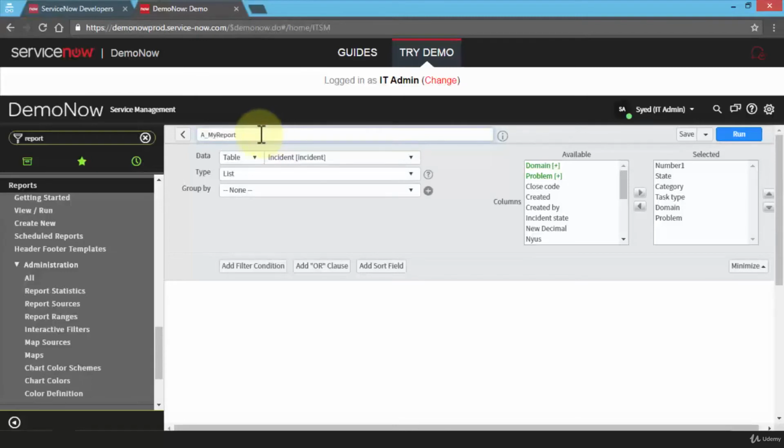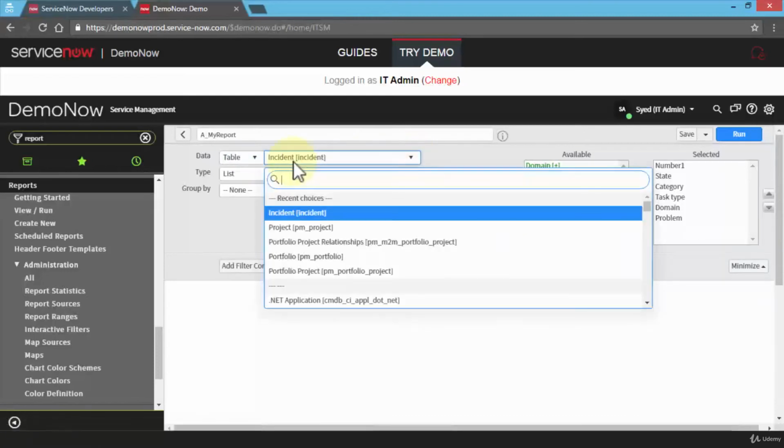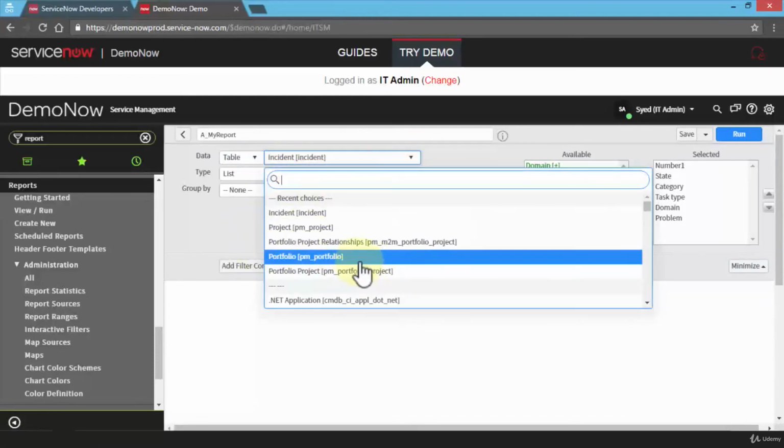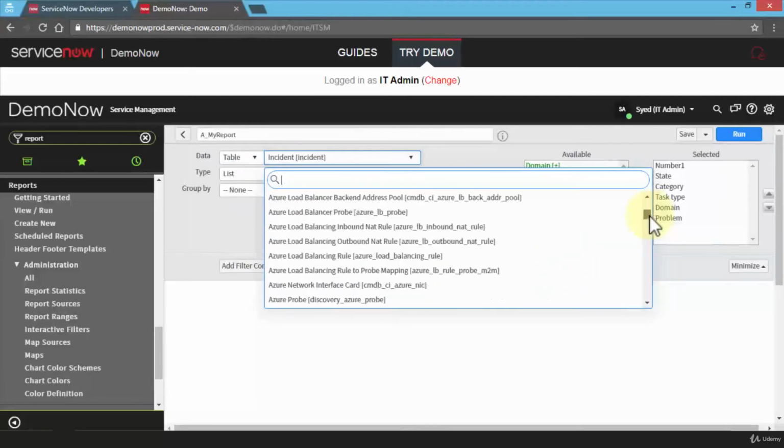Perfect. So once I give the report a new name, next option is to select the table where the report is going to come from, where the data is going to come from. Again, this data can be a table, can be a report, or it can be another source. I'm going to leave it as table, and then of course I need to tell which. So this is going to be an incident or a project or coming from portfolio, and there's a whole list, right?